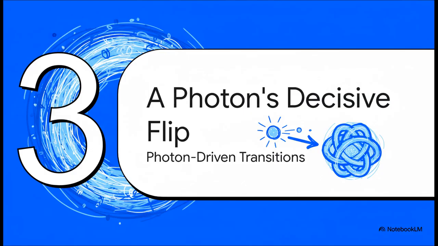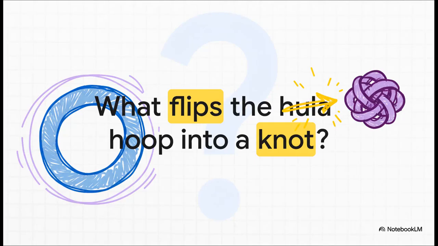Okay, so this brings up a really obvious question. If the electron can be either a smooth, wavy ring or a tight little knot, what actually causes it to switch from one form to the other? Right. What's the trigger? What provides the energy to take that smooth, spread-out hula hoop and wrench it into a bunched-up, particle-like knot? Well, the theory doesn't just wave its hands here.